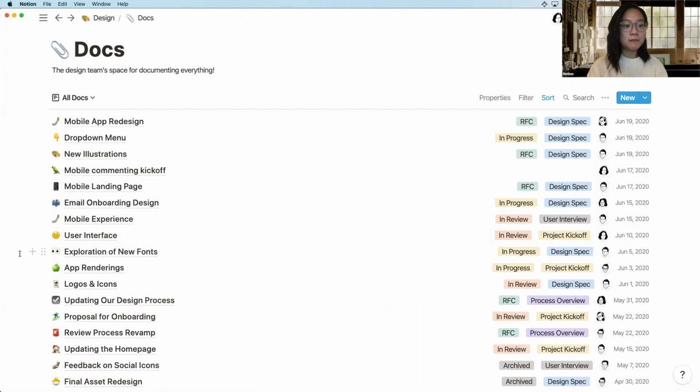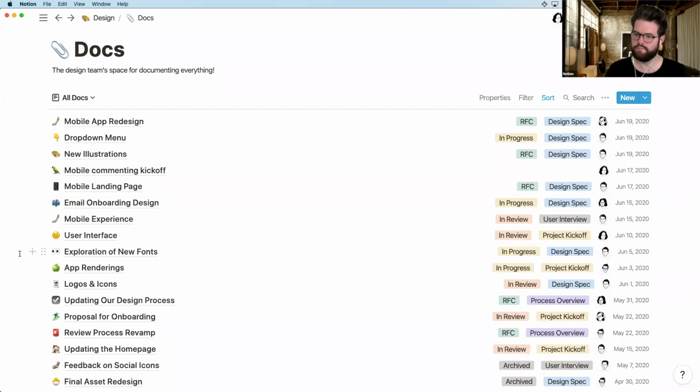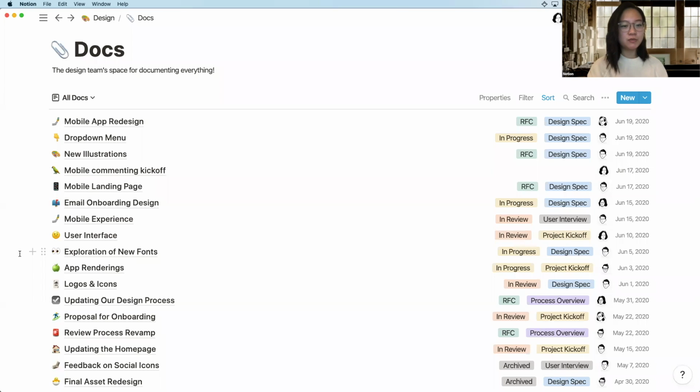Design projects require a lot of cross-functional work, right, Corey? You may be working on several projects at once. It's just really chaotic. Definitely. So how do you keep everything moving forward and not miss crucial updates for feedback? It's really hard. You have to spend a lot of time thinking, what is a streamlined workflow? So one easy way to do this is to just keep it all in a docs database like this.